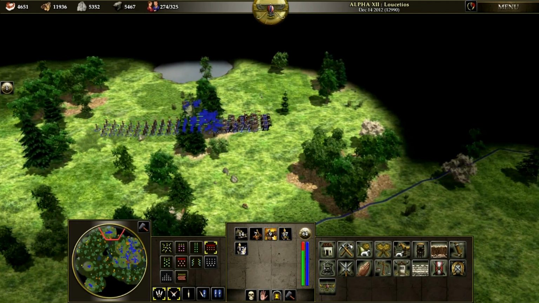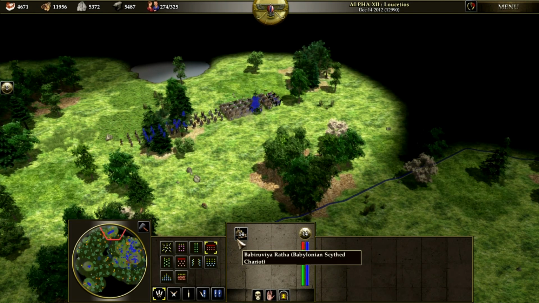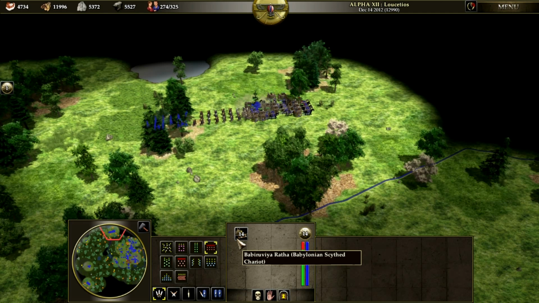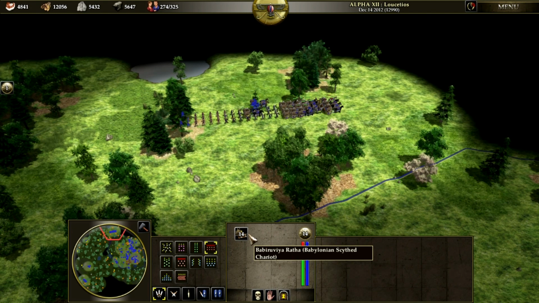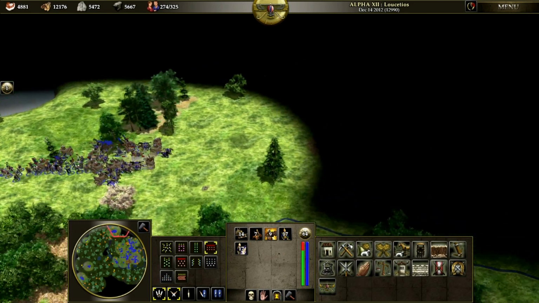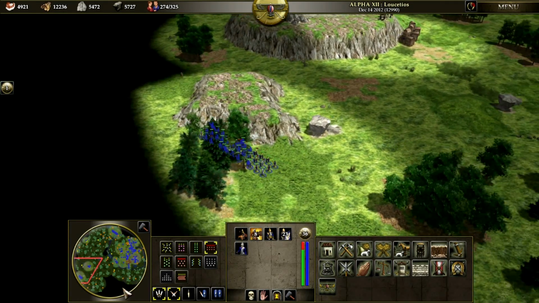I also love the authenticity of the names that they have. They have the legit Persian name or Greek name that they would say back then, and also the English term of what the actual unit is compared to the overall game. Like, it's a Babylonian Scythe chariot, but it's actually the Babi Rufia Rata. That was the worst pronunciation of a pre-Islamic Persian word I've ever seen in my entire life.